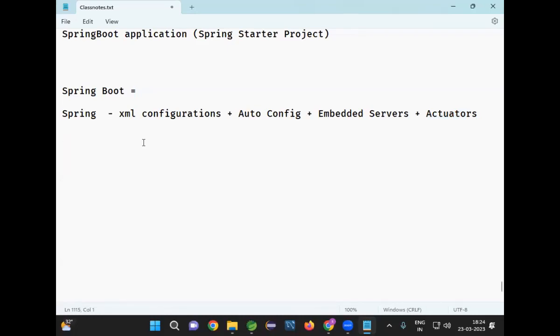What is the meaning of rapid development? Quickly we can create our projects and run our projects without bothering about connection pool, without bothering about security, without bothering about the server. We can create and run the project. Just like that, we can create and run web applications by using Spring Boot. Because of its advantages, it has a lot of demand in the market. Got it? Yes. Any questions, anyone for today?